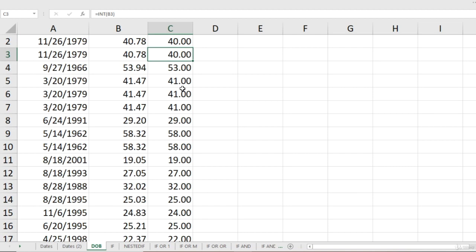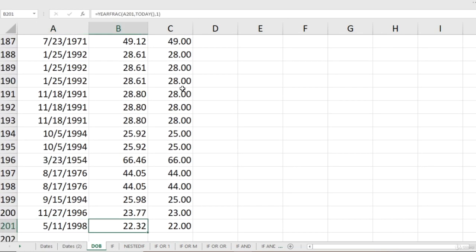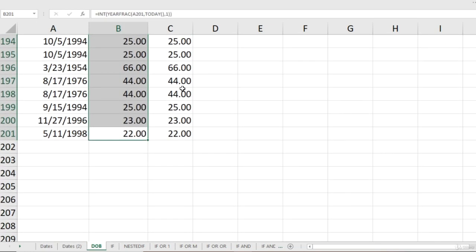And instead of breaking this work into two steps, I can simply bring this INT into the formula here. So I will take this complete formula, wrap it in brackets, and put the INT function here. So I will go back here, and I will say INT and open a bracket for that. In fact, Excel has already applied the bracket, so I will just apply a closing bracket here, and I will press Enter, and Excel has rounded the value as well. Now one complete function calculates the age for me.